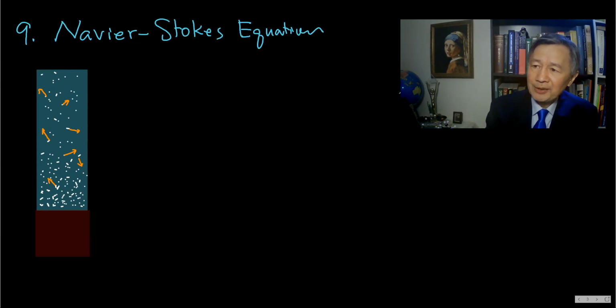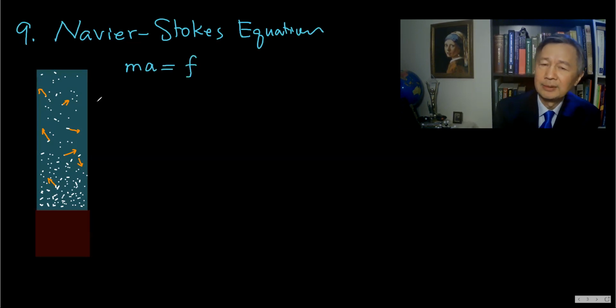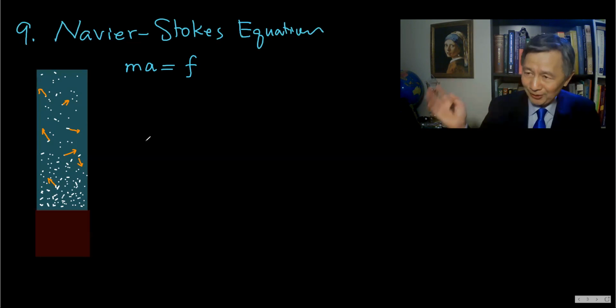Still, thanks to Isaac Newton, we know that each particle must obey Newton's law. For one particle, Newton's second law says that mass multiplied by acceleration equals the force acting on it. But if you build an equation for each particle, the number of equations is astronomical. It's too difficult to solve, almost impossible. So people worked out a particular algorithm to solve this type of problem: they divide the atmosphere into finite elements.